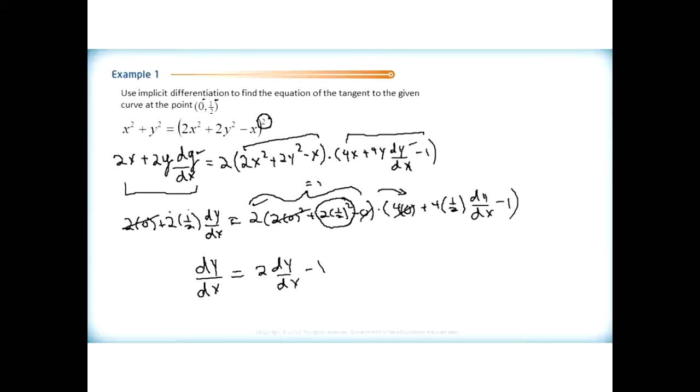Okay, so quickly solving now for dy over dx, I'll subtract it from both sides, so I just get 1 dy over dx on the right, and adding 1 to the other side, we have our derivative is equal to 1. Okay, so I'm just going to make a quick note of that over here. Dy over dx, the slope of the tangent, turned out to be 1, so then I can get rid of all the other junk. So if you're taking a minute to write all that down, if that's the kind of thing you're doing as you study, then maybe pause the video for a second. Do that, otherwise I'm just going to delete it to get it out of our hair.